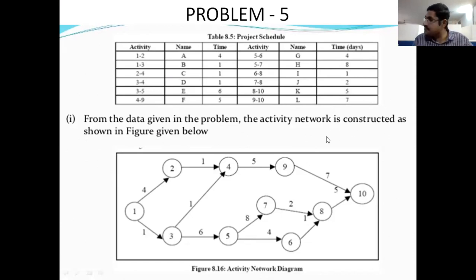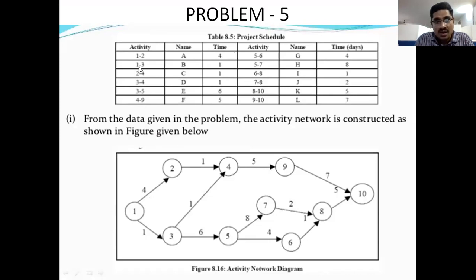Look carefully. So here, 1 to 2. This is the 1, and this is the 2. We connect these two by using an arrow. So 1 to 2 activity. Here 4 hours of time. This 4 hours we need to mention in the middle of the arrow. So just complete it. 1 to 2, 4 hours.